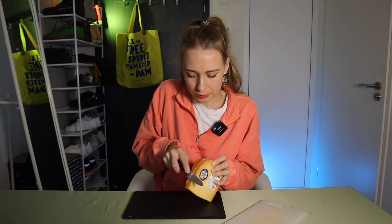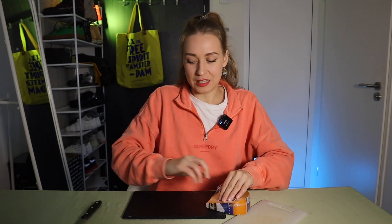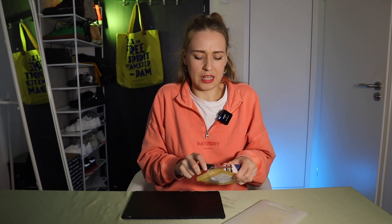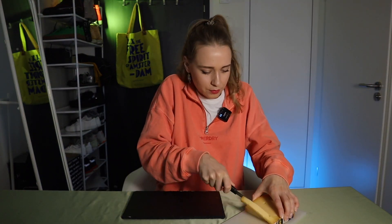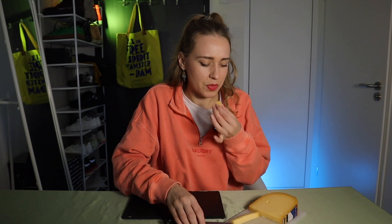I highly recommend visiting Gouda to learn more about it. I bought this one at Jumbo because I didn't have enough time to go to the cheese market — a weekend market where you can buy higher quality cheese, much tastier than this. The taste is not as crumbly and intense as I anticipated, even though this cheese is 48 months old. But I think it would work really nicely on a cheese platter with some wine for a cozy winter evening.